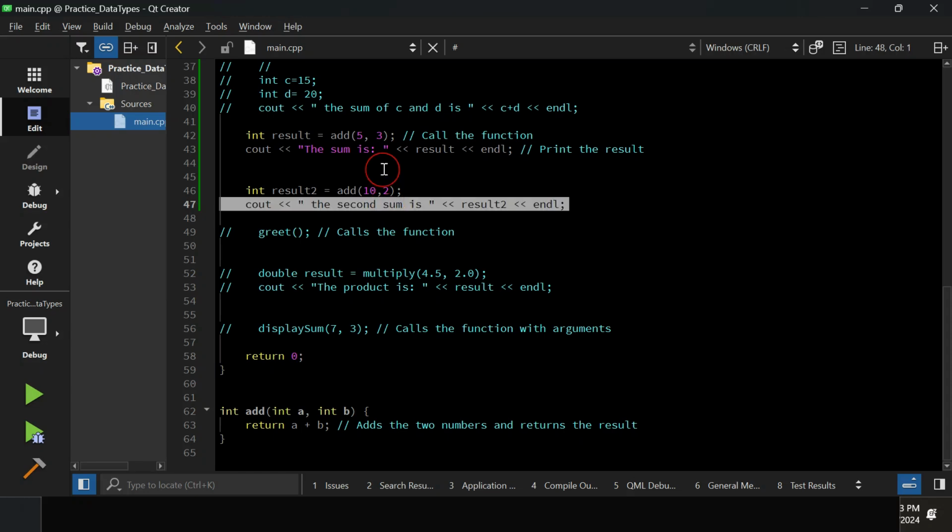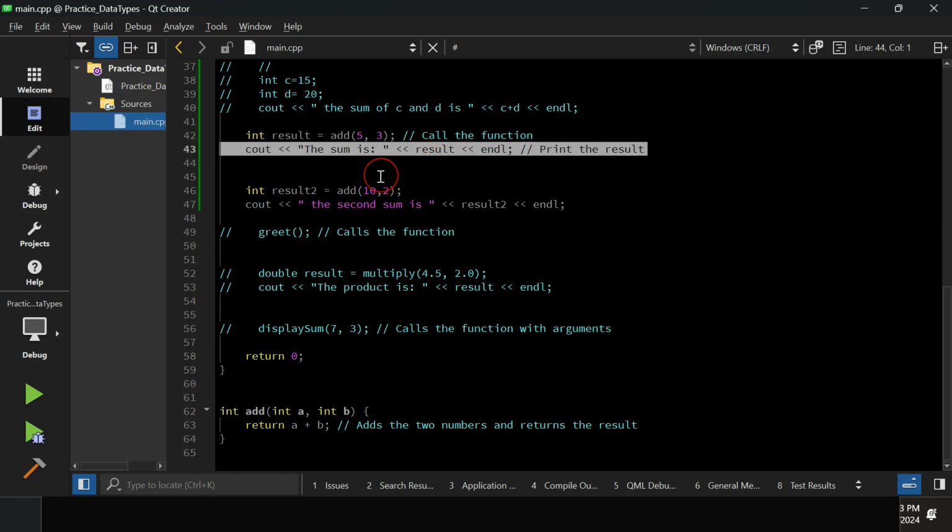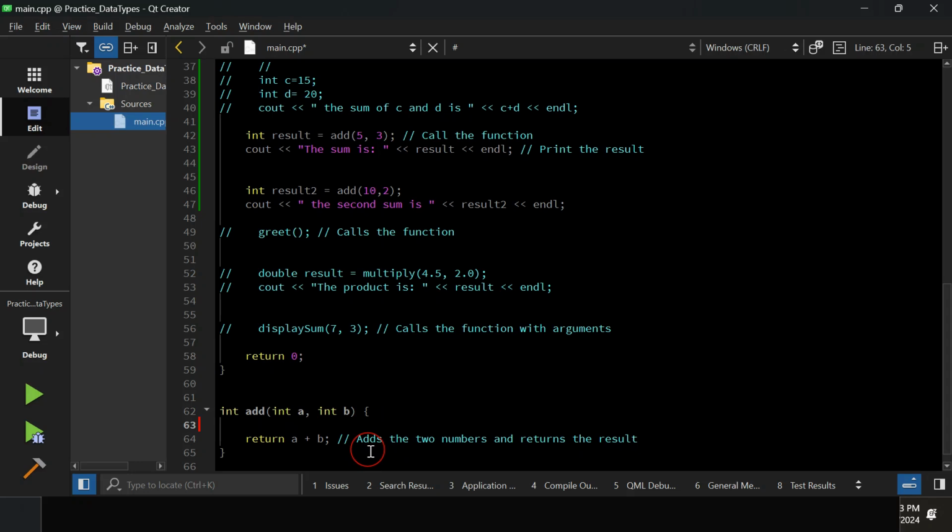In order to be super efficient, we can also mention that in this function we define a new integer called c that is equal to a plus b, and then we cout the sum is, and we print c every time.